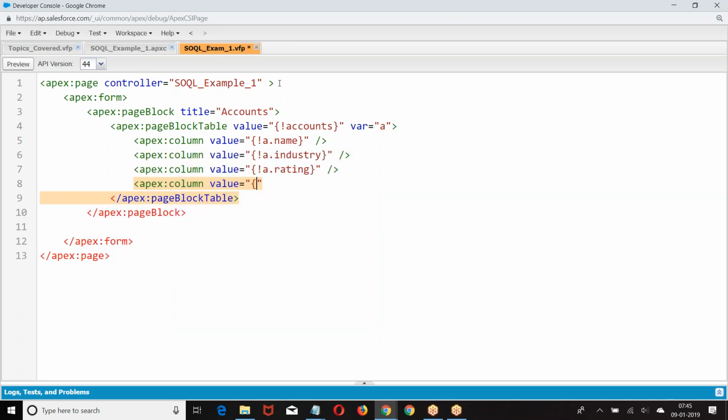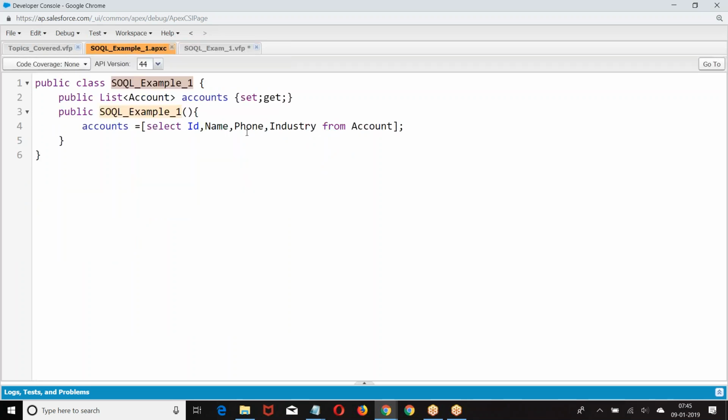Value equal to A dot phone. Now what was that? I wrote a SOQL query: name, industry, phone, rating.